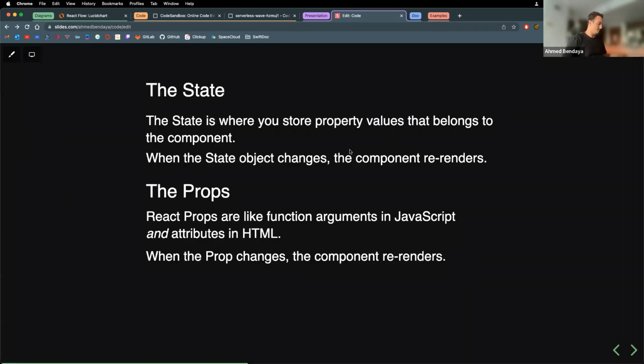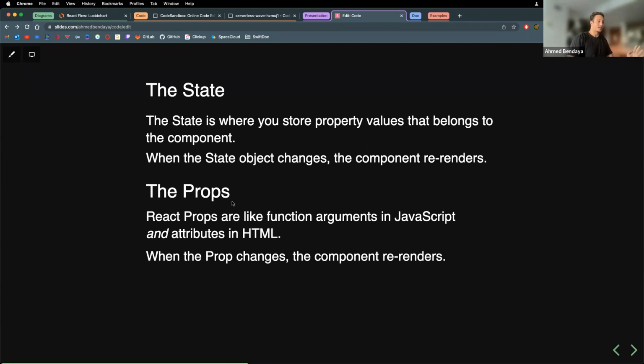The state is self descriptive, right? It's a state. What's my current state right now? It's basically where you store property values that belong to the component. Let's say you had a bad day, you're not feeling good. So what's your current state? Okay, you may be sad, or maybe it's exactly the same thing. So it will store the property of the component, and whenever the state changes, the component re-renders, and that's when React compares both and says, okay, my state changed here, so what do I need to change? I need to change that, fine.